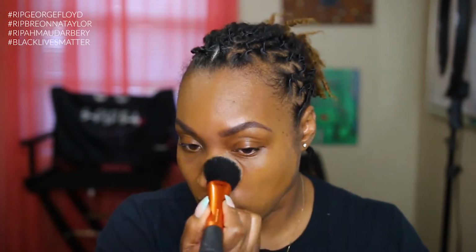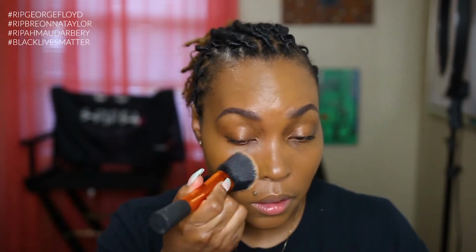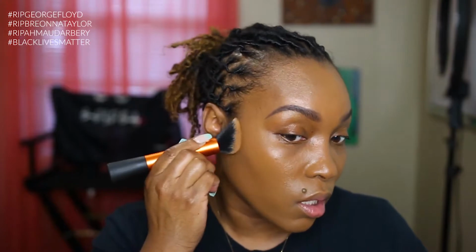That looks good. That's a perfect match. Goodness. It's not full though. It's like medium to buildable. It's not thick either. It's a little runny, but it is providing that breathable look to your skin. This color is so spot on for myself. It's kind of weird, and I'm so glad because I have purchased some drugstore foundations, honey, and they made me look super light skin.